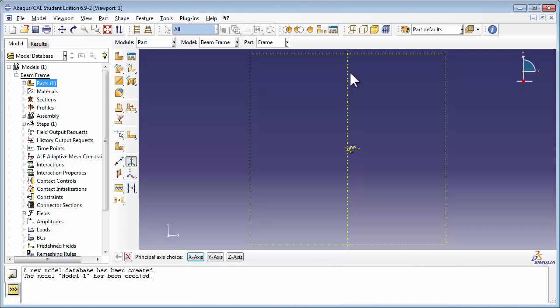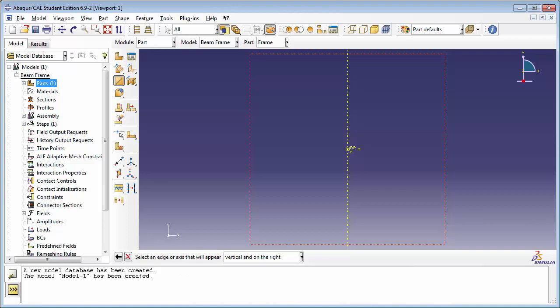Now it's time to sketch the frame. We're going to use the Create Wire Planar tool. Abaqus prompts you to select a plane for the planar wire, and this is why we created the plane in the first place. So hover your mouse over the edge of the plane, and when it lights up in red, click on it.